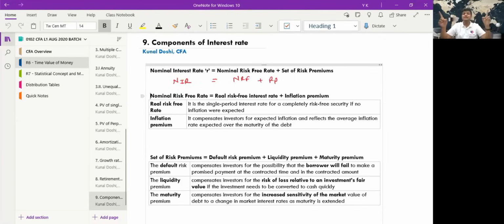Risk-free means something where there is no risk, and the biggest risk I'm discussing is the credit risk, that is the default risk, everyone. So government bonds are said to be risk-free. Even if you don't trust the governments, government bonds are said to be risk-free. Why? Because governments do have that magic wand with them. What is the magic wand that they have? They can always and always and always get the money flowing.